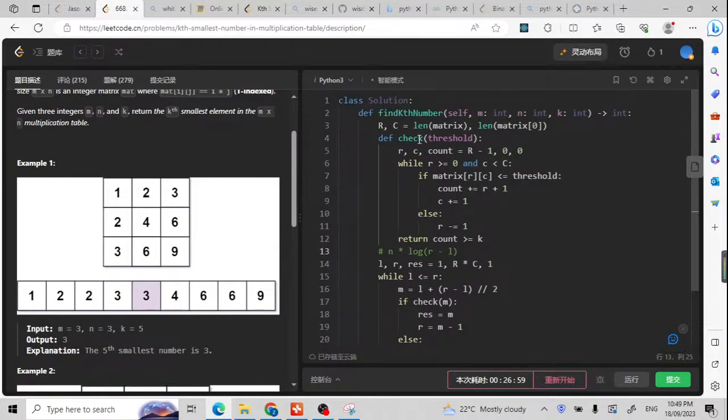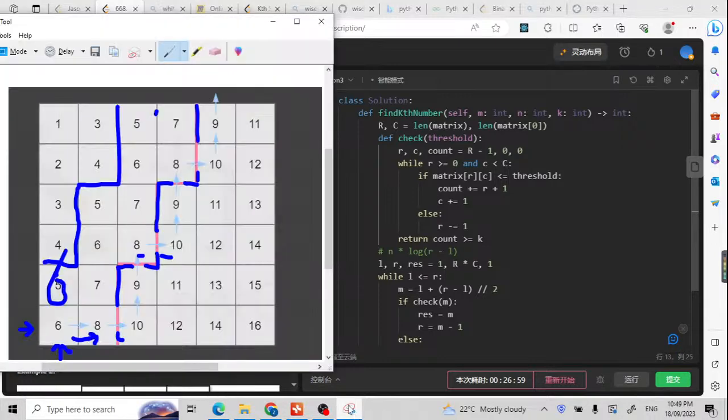So for here, as I explained, I'm gonna prepare this check function, but I don't have a matrix, so I just need to imagine what if I have a matrix and what are the values. Actually, I don't need to take the values inside the matrix. I can just use mathematics to check the value. The idea is similar, so I just use similar ideas from the last question. Just check each column and go up, to check how many numbers. If this count is more than or equal to k, it means my check is true. Otherwise, it is false.